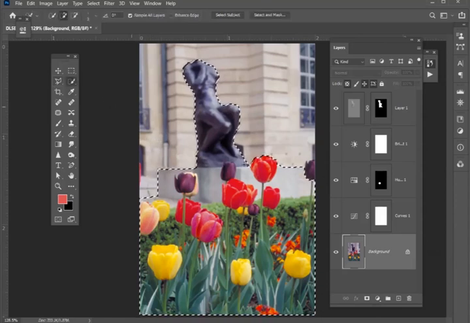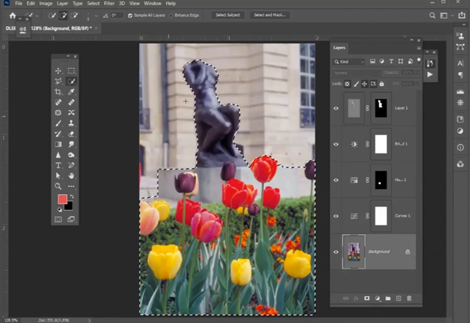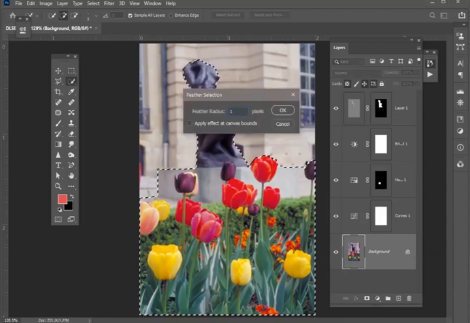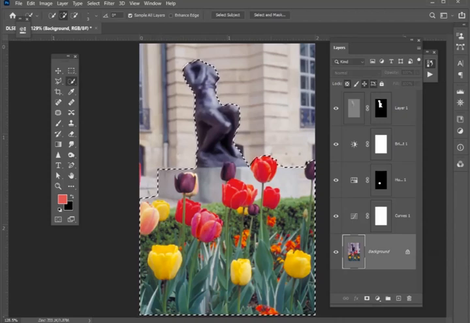I just need to get this one tulip in there. Okay, that's my foreground. Shift F6, 1 pixel feather. Command Shift I, invert the selection.